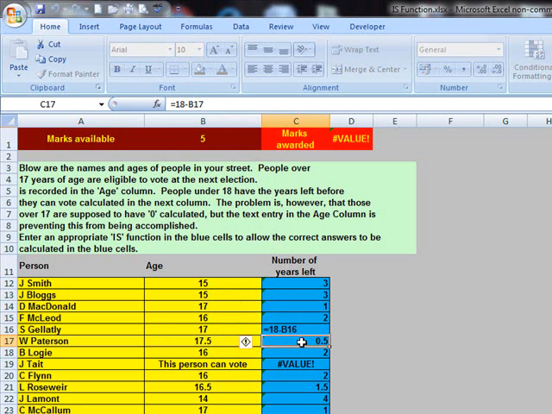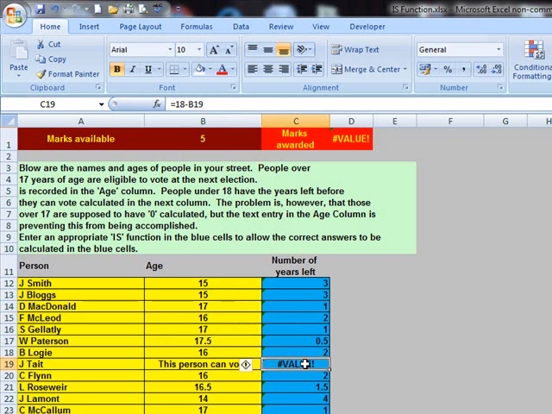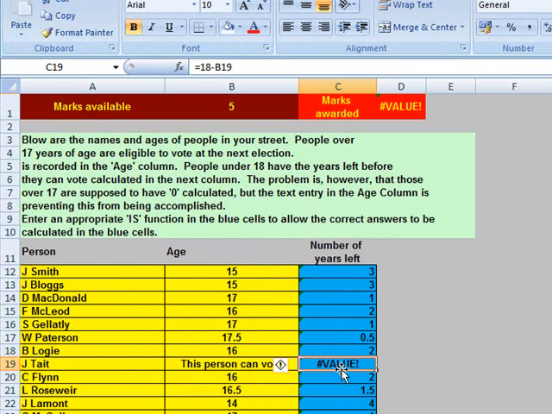But it's the same formula. And when it gets to text, it's still the same formula, equals 18 minus, in this case, B19. It doesn't know how to do this calculation because it's trying to do 18 minus text, and it can't do this. That's the problem, and we have to try and fix this problem.